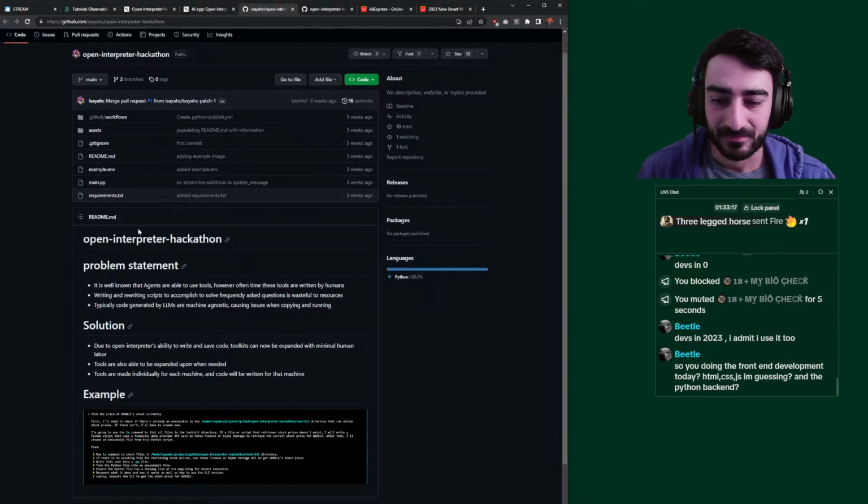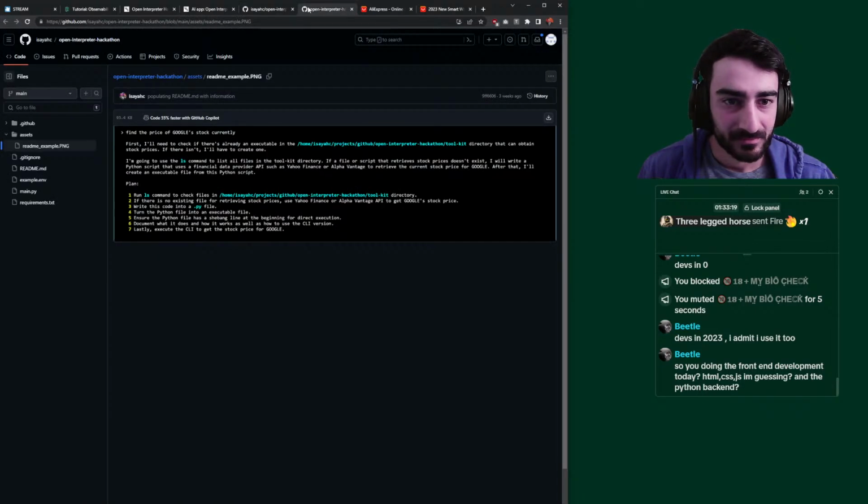Where's the toolkit? Projects, open interpreter, hackathon/toolkit. I'm going to use the ls command to list all files in the toolkit. That's cool.